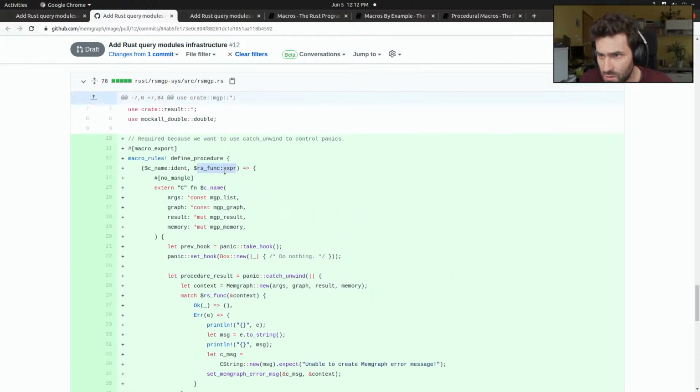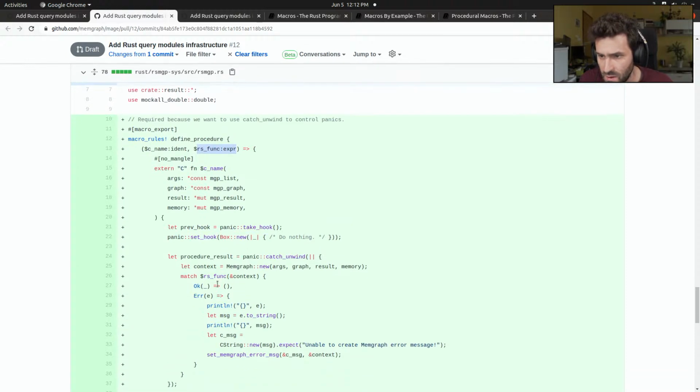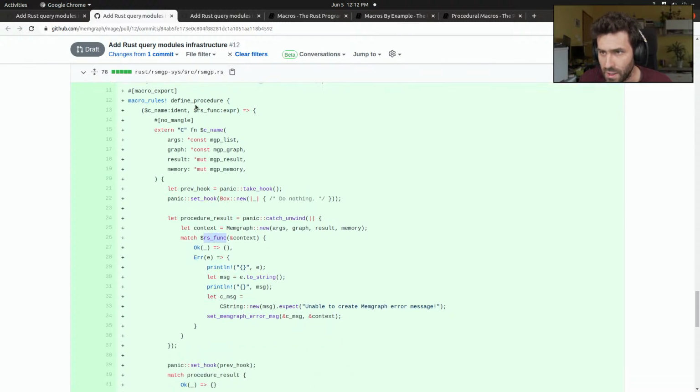So here we have that expression that will be a function. And we can put here any lambda function. I mean, when we use a macro, we can put anything here.